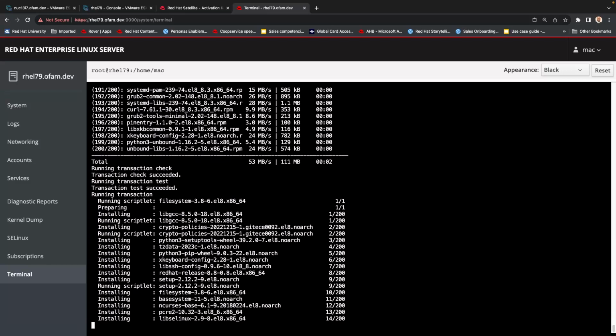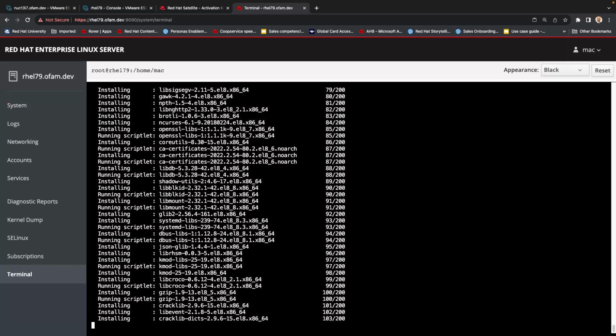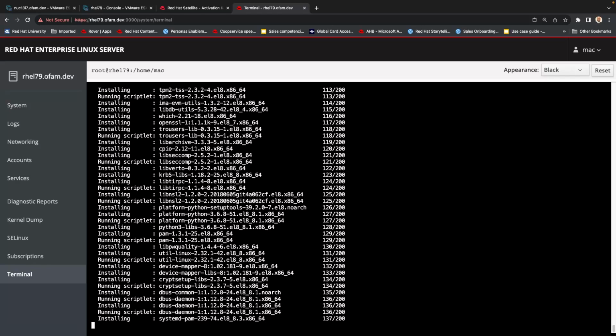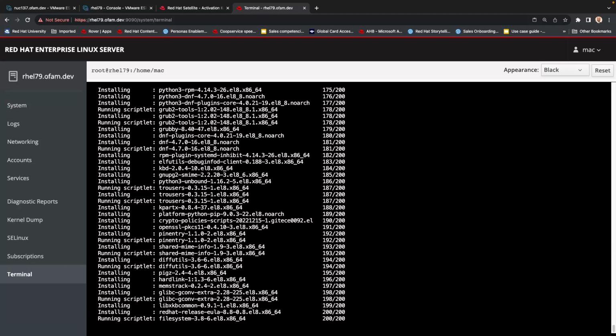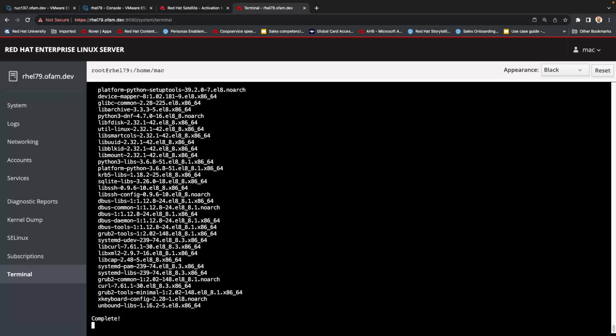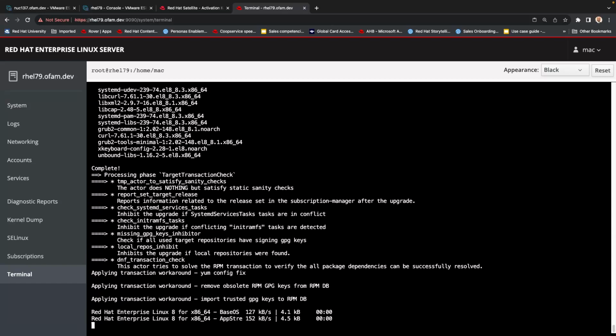as you will be able to see here with this video. So once you see the loading of the actual packages that will be used for the upgrade, then that is a good indicator that the upgrade process is no longer inhibited and that you should be in good shape to run the LEAPP upgrade.